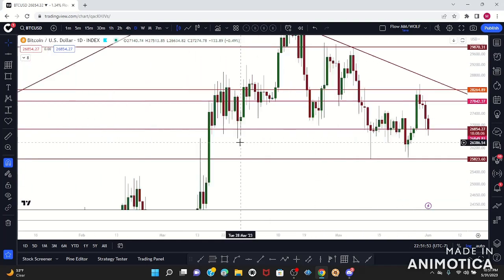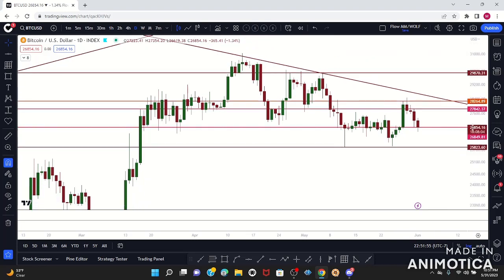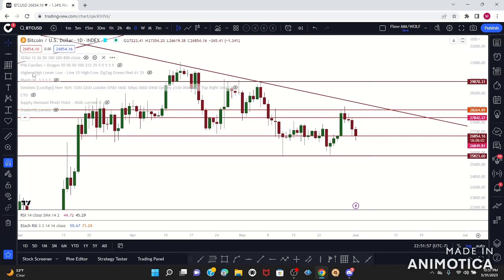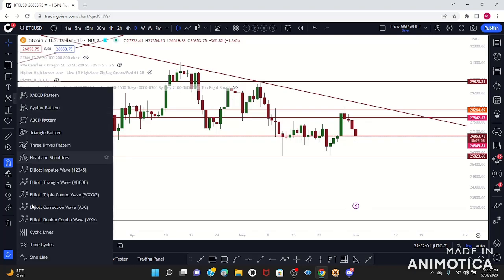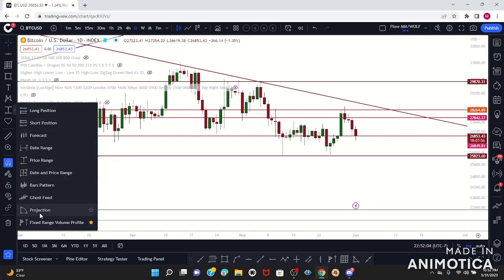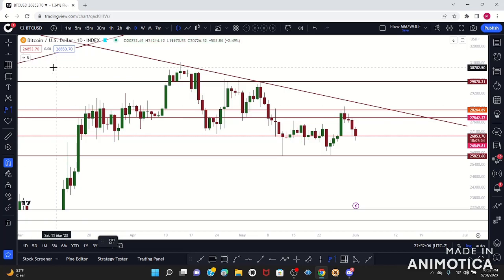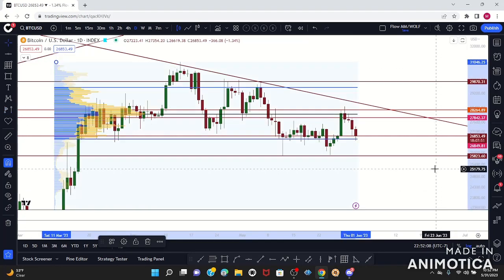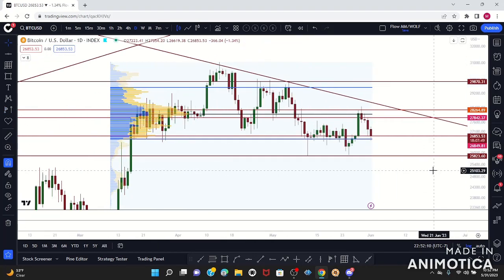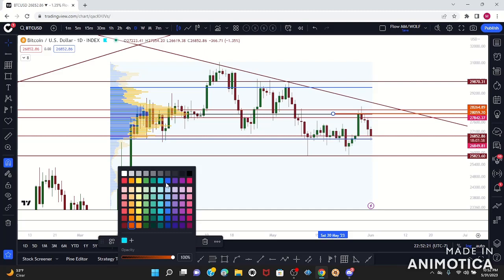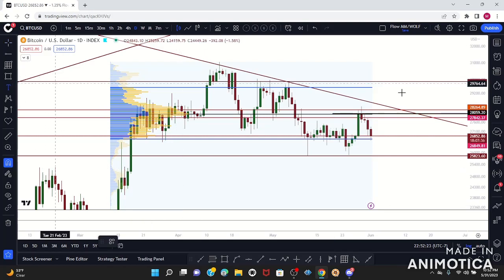Okay, so once I have my range, on the daily I also want to know my POC. I think it's critical. I love to check on my POC. It's just for support and resistance. It's for me to visualize where price action could come back to or where it rejected from. Like we could see here, it rejected from our daily POC. Definitely mark it, whatever makes you happy, right? And label it.